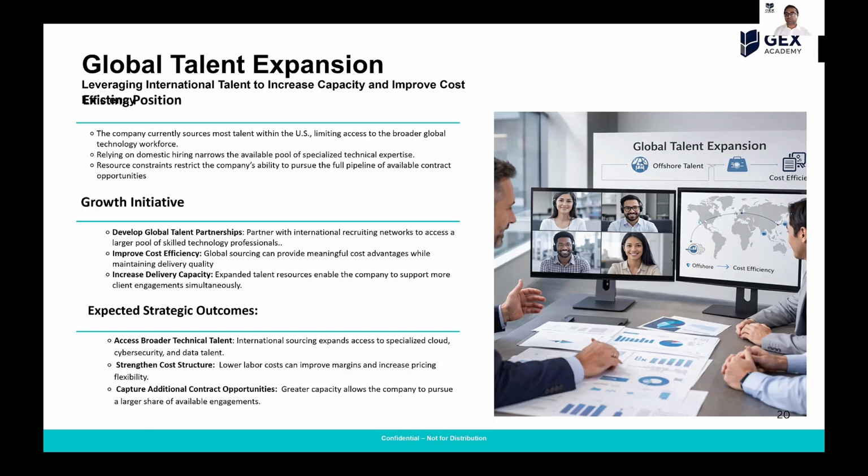So as you again go through the rest of the book, the rest of the sim, you need to pay attention to opportunities like this, right? So many successful PE investments are not just based on completely transforming a business. Instead, value is often created by identifying a handful of operational improvements that unlock growth and improve performance over time. So this global talent expansion initiative is one example of the type of value creation lever that an investor might pursue following an acquisition.